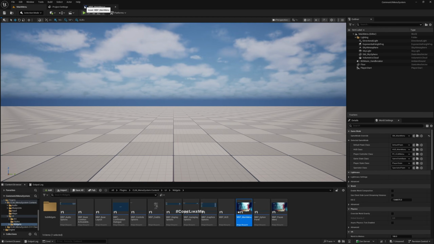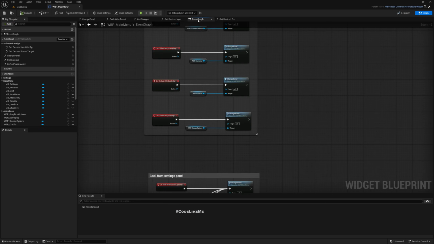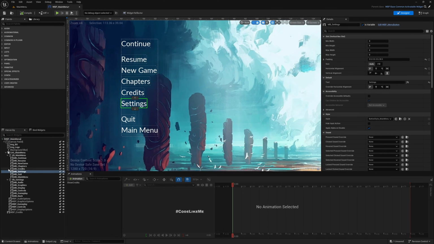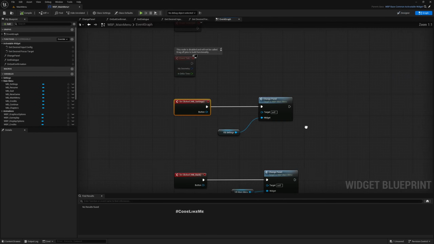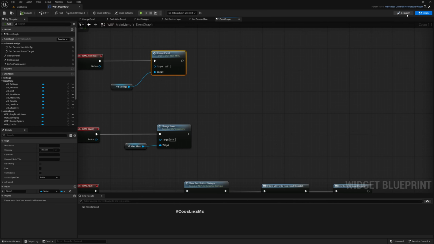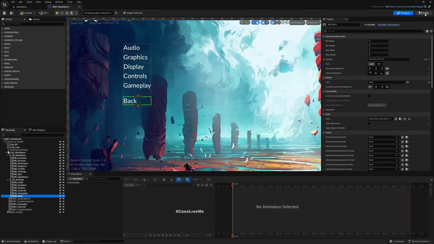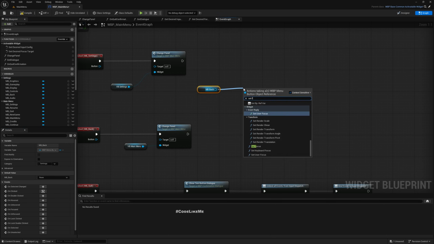So when I click the settings button, this is the button and this is the clicked event. I call this change panel. So here let's manually set focus. In the settings button, this is what I see. Let's set focus to back. Yeah, back. This is MB back. So here, set focus.